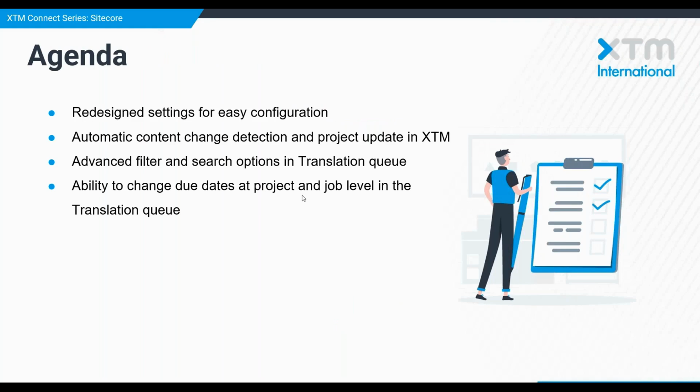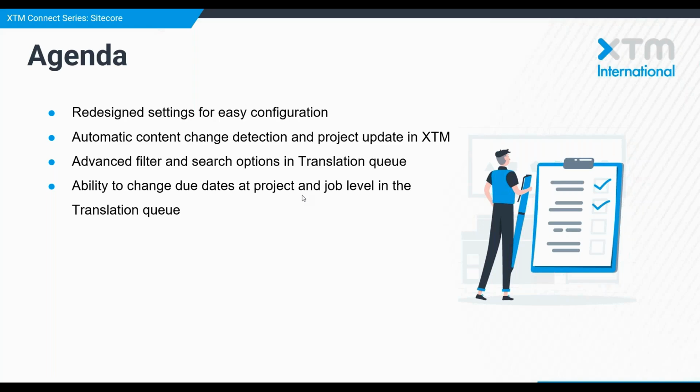I would like to show you how we completely redesigned the settings for easier configuration. Now it's possible to use the XTM UI, which is now consistent with other connectors. Also, it's possible for the system to detect a change automatically, and then the project can be updated in XTM also automatically, so you don't need to resend it. There is only one condition: the project has to be active in XTM.